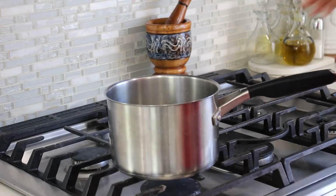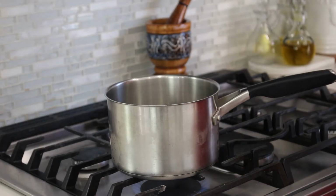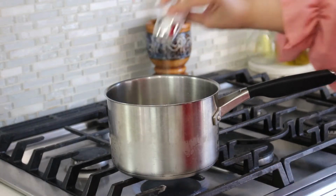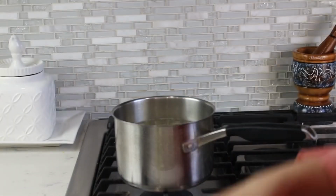Cover them in cold water and bring to a boil for about 10 to 12 minutes. And make sure that water is lightly salted. Also, to make the cooking process faster, cut them in 4.